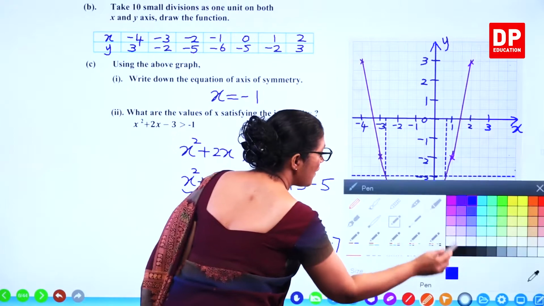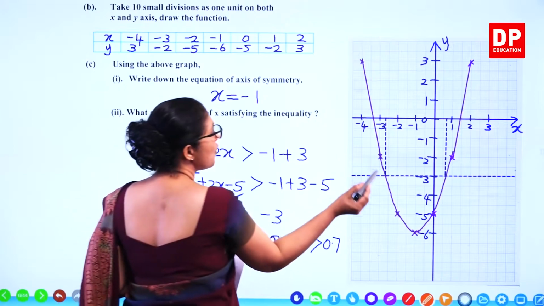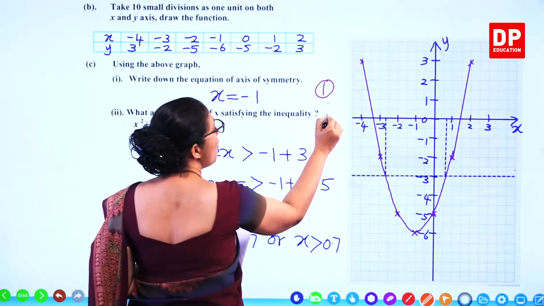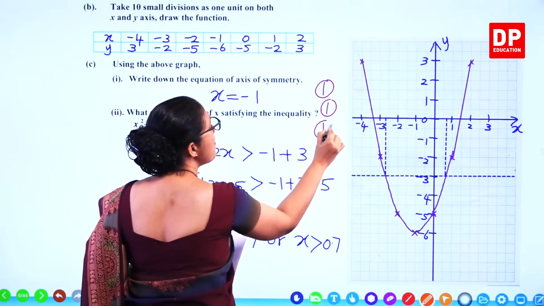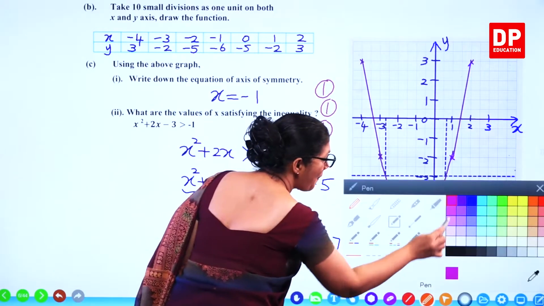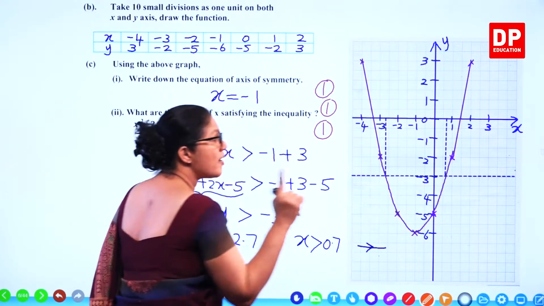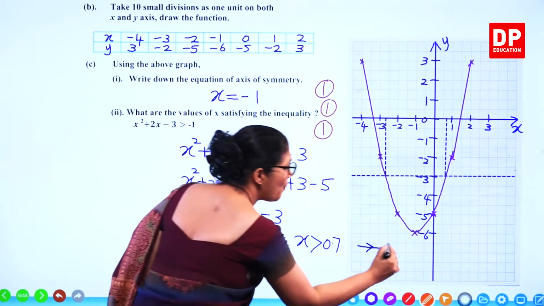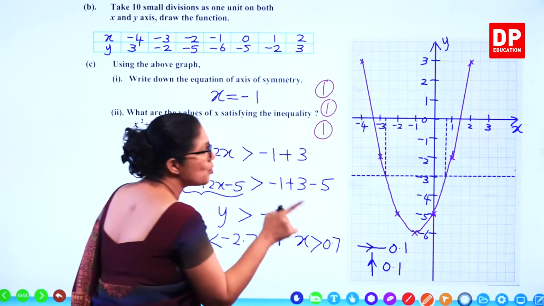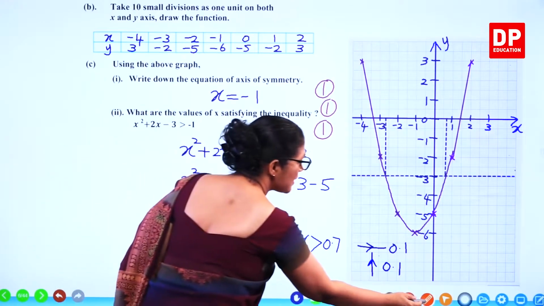So let's give marks for that. So you are getting 3 marks for the graph. You already know 1 mark for the scale, 1 mark for marking the points, and 1 mark for the curve. And here remember, it's better to write down the scale. Now this way, 10 squares 1 unit means 1 over 10. That's 0.1 is this way, and here also 0.1, because we took 10 squares 1 unit. So 3 marks for that.